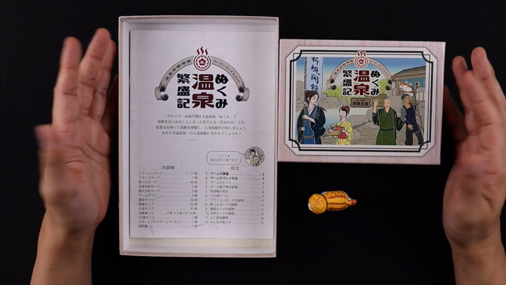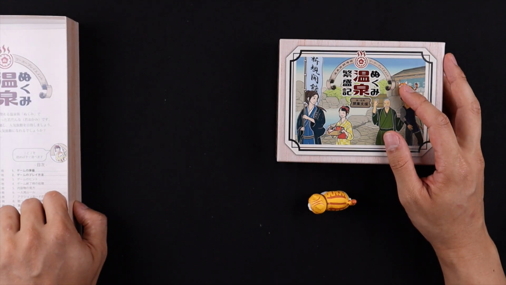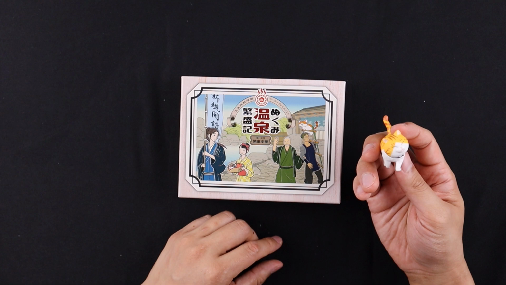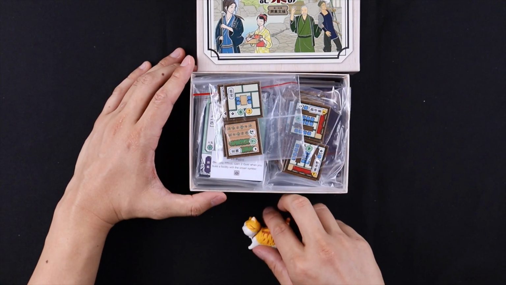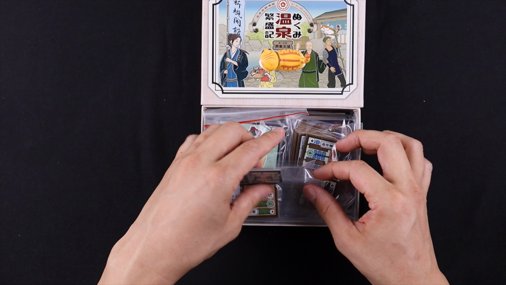Sorry everyone, battery died there for a second. So we looked at the base game. Now let's look at the expansion. But we're gonna keep Neko here because he's just super cool. And let's see what the expansion has. The expansion will come with more tiles. So that's very, very cool.